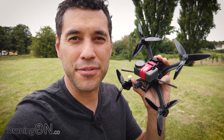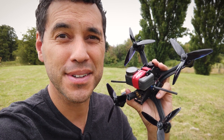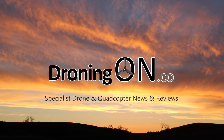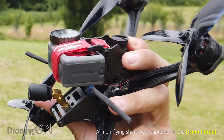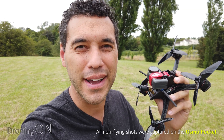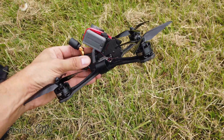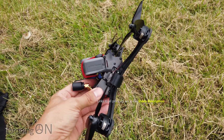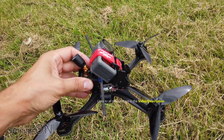What will the Osmo Action do if I strap it to a racing drone? And it's a pretty powerful one too. I'm Ashton Droning On. Now I know a few people have already done this — strapping the Osmo Action to racing FPV drones — but I've not done it yet, so today I'm gonna give it a try. I've got quite a few racing quads but the one I'm using here is one of my favourites. It's called the Dark Max. It's a five inch quad; you stick a 4S battery on the bottom of it, which is about 14.8 volts, and it goes like a bat out of hell.